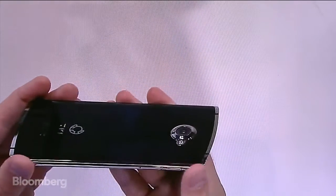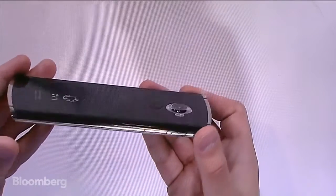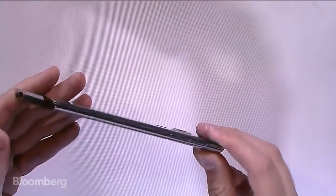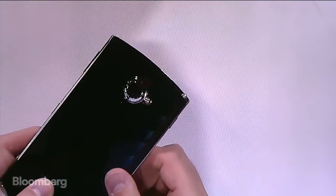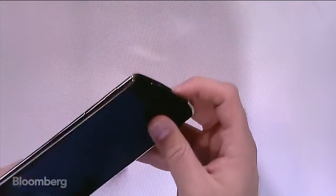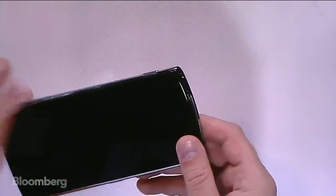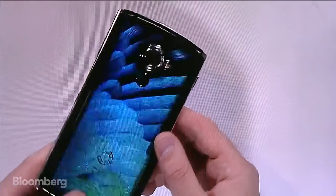So it looks very nice. It's really shiny. It adds a new element to the design, and the contrast between the shiny back, which almost feels ceramic-like, not really metal or glass, but more ceramic-y, with the liquid metal shiny edges is a really nice touch. And again, you get that around the camera sensor, the ring around the lens itself too, around the flash. The buttons are made from the same material. The buttons on this prototype device are a little bit difficult to tap, and they're sort of popping out a little bit. It's definitely not a manufactured, finished phone, but it is there, and it's a good idea of what to expect from the phone down the road.